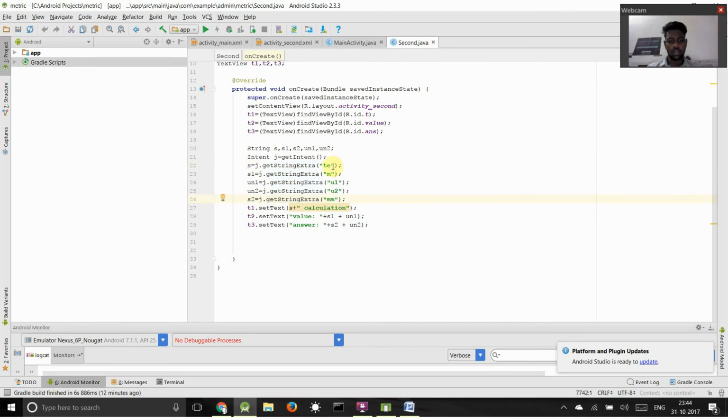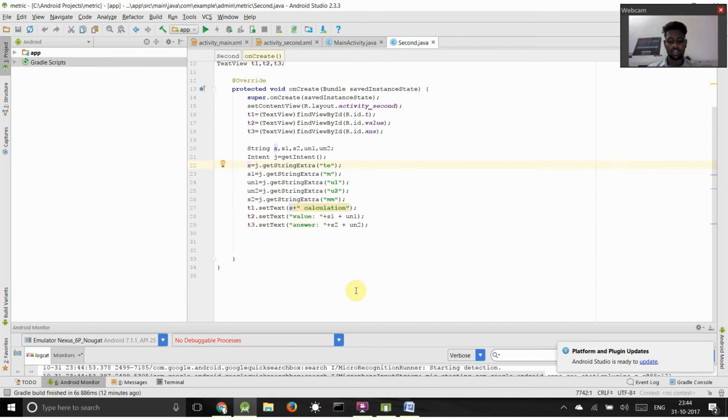Here all the strings have been saved in different strings, and the text views display what option was selected, what value was given, and it also shows the answer.